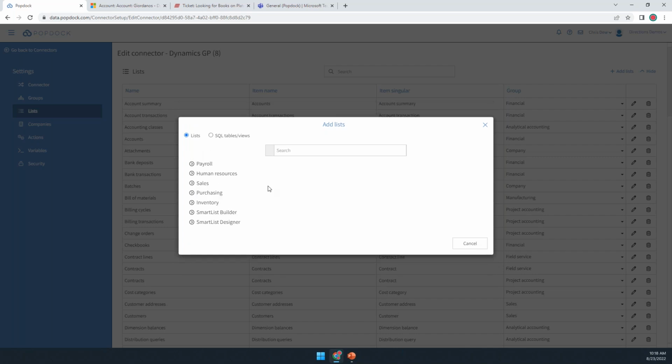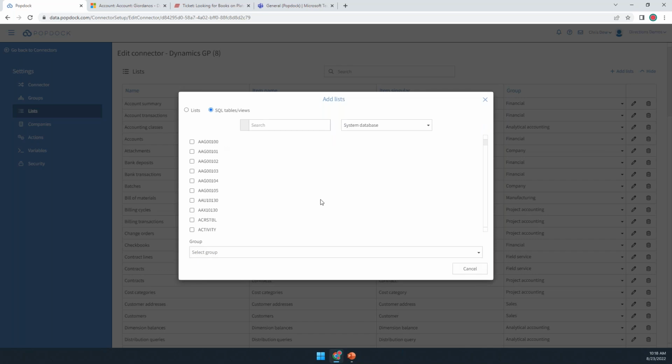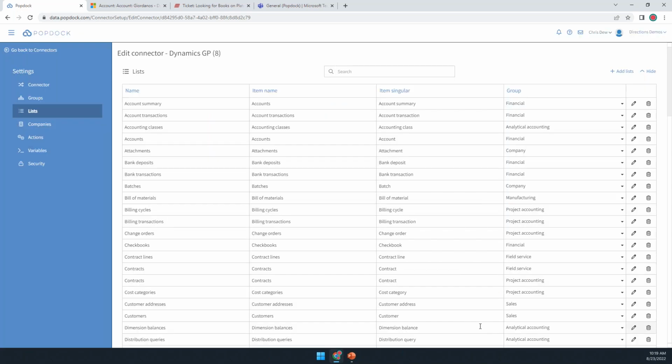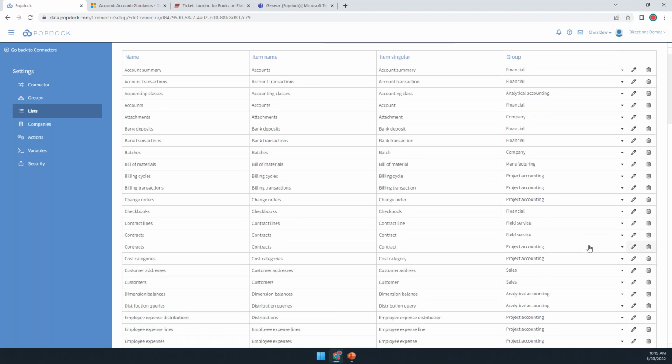So those are some of those standard lists, but then you're still not stuck there, because you can also go to any view or even down to a table level. So anything inside of either those company databases you may have or your Dynamics database, you can pull data from anywhere there. So there's some really nice things here that you're never stuck, right? It's not hard coded. You can pull any of that information back in. Okay, let's quickly look at a list inside of here, because before I set up the next section on here, I want to just show you what is available to us.